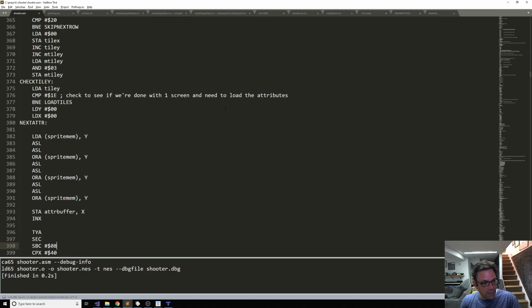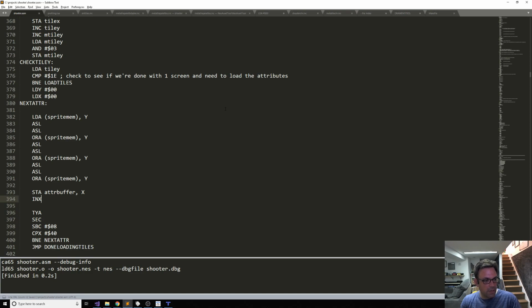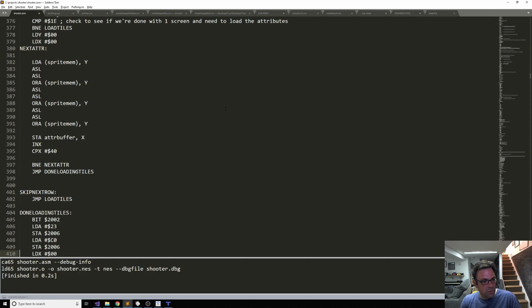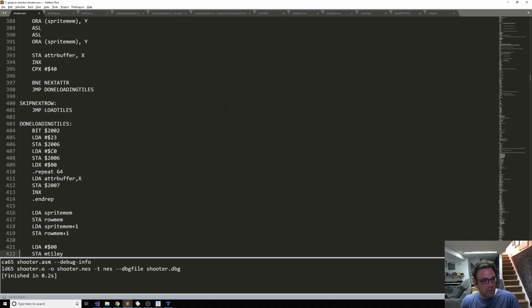We store that, and then we increment x, and then we compare x to 64, which is 40 hex. And then we branch, if not equal, to next attribute. Otherwise we jump to done loading tiles and we load the whole buffer right then and there.